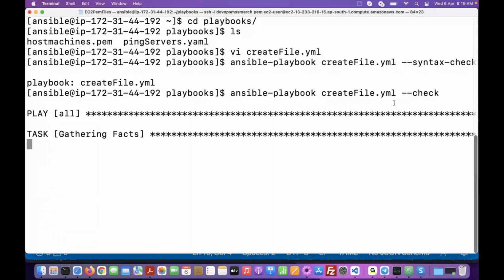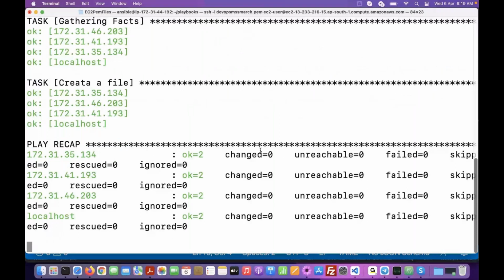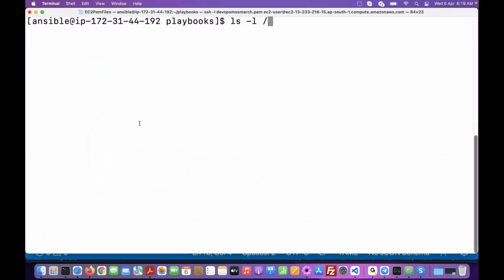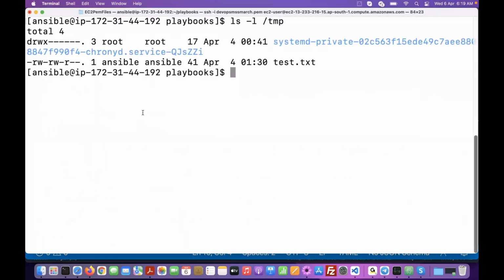See, it's not executed. If you want, you can go and check it: ls -l /tmp. See, there is no Mithun technology.sh file, right? If you want, you can create it. If you want, you can remove all the files in the tmp directory. Later we'll see.